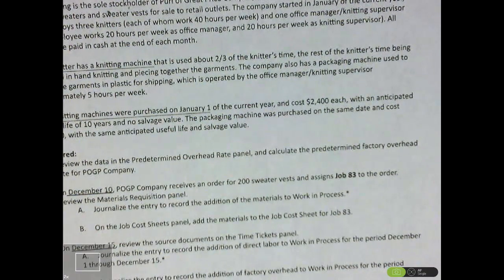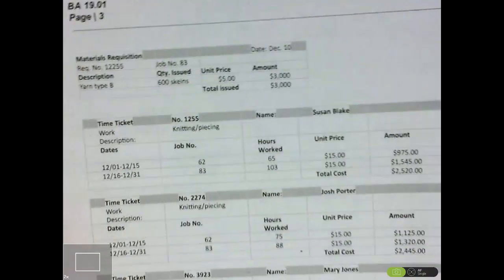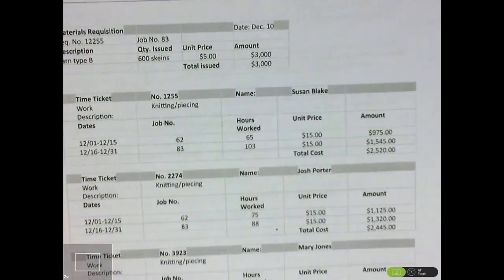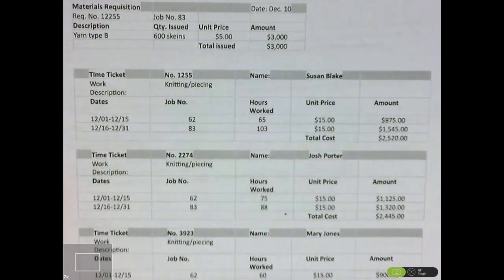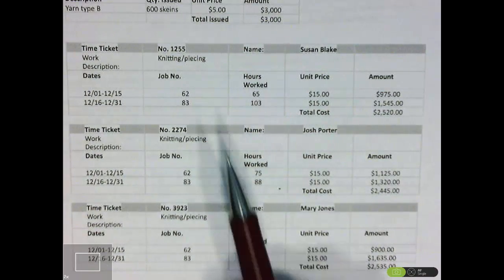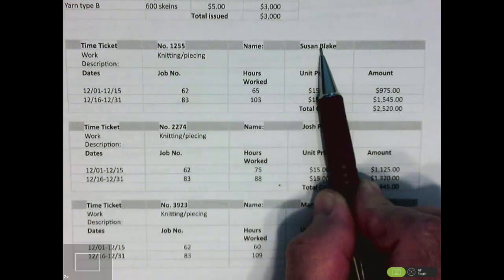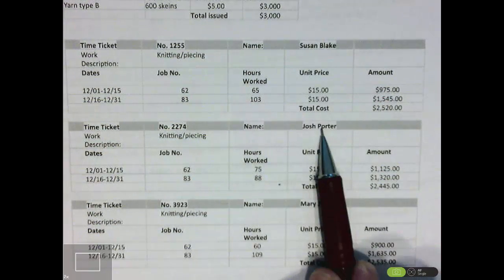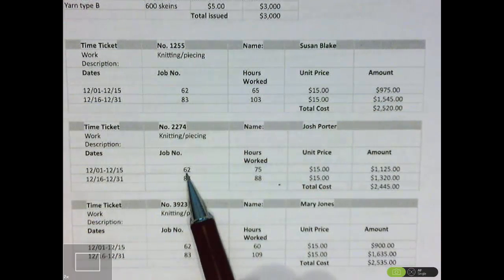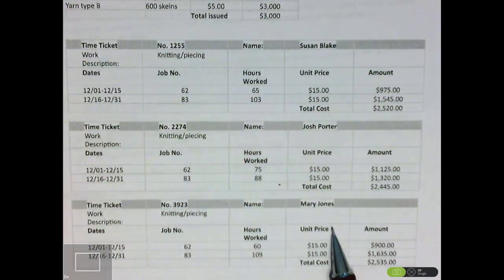So, using the information from the time tickets, as you see here, we want to isolate the amounts for job 62 from each of the three employees: Susan Blake, who is a knitter, Josh Porter, who is a knitter, and Mary Jones, who is a knitter. So we want to take the information from job number 62.